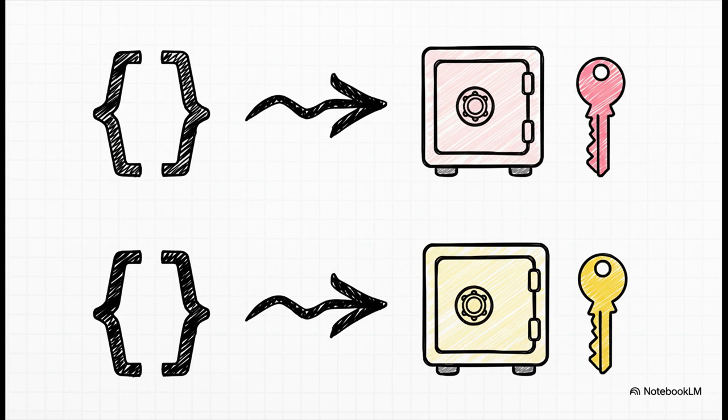When you write the first empty array, you're telling JavaScript, hey, go build me a new safe deposit box on the heap and give me the key. Then when you write the second empty array, you're telling it to do the exact same thing again. Go build me another, totally separate safe deposit box and give me the key for that one. So even though both boxes are empty, you're holding two completely different keys.